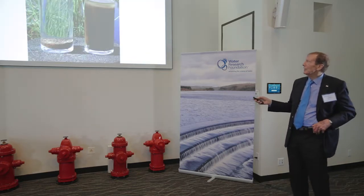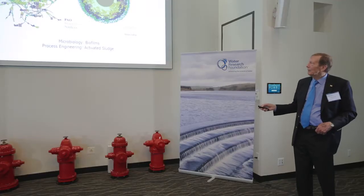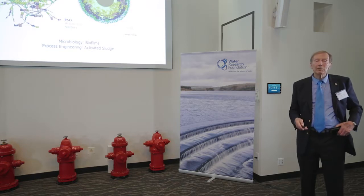It settles so fast that after 20 minutes of settling, these granules settle just like little rocks, whereas normal activated sludge would look like this — a floc that is fluffy and difficult to settle. That's why the settling tanks have to be so big. But it's the same organisms; there's nothing different — it's just the way you operate the plant. You can grow these granules, and because when you aerate there's more air on the inside, there's a gradient inside the floc: nitrifiers growing on the outside, then the denitrifiers, and then you also get phosphorus removal in the same process. We are seeing this making inroads right now.